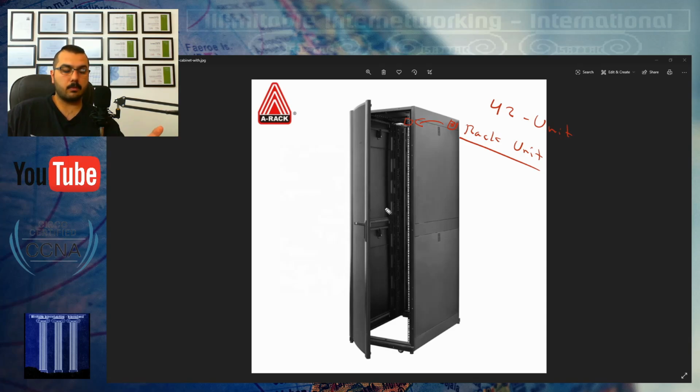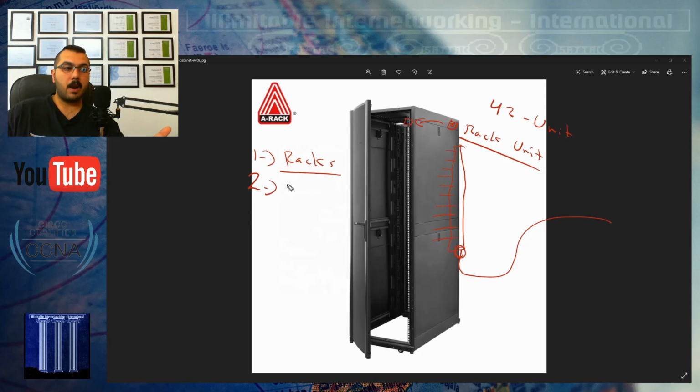Thing number two, one of the most important things also: most racks come with an AC adapter installed inside the rack. So you only need to supply the rack with one power cable, and that's it. All the 10-20 devices in the rack will take their power supply from the rack itself. So this is much better. You will use much fewer power cables. Only one of them should maybe be extended throughout the room. So step number one about physical mitigation is using racks. Racks must be used in such cases to protect me.